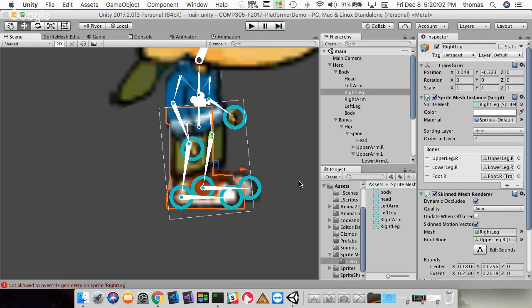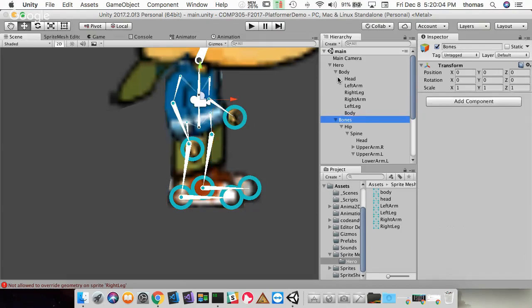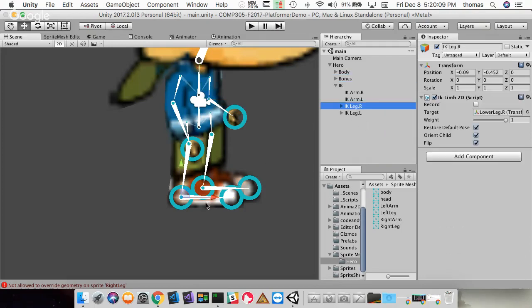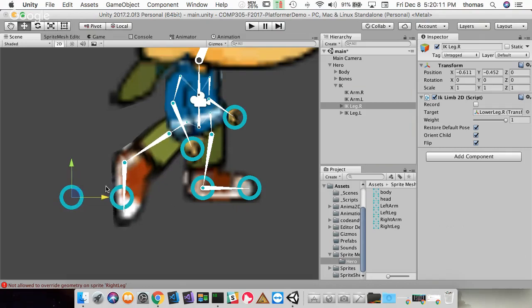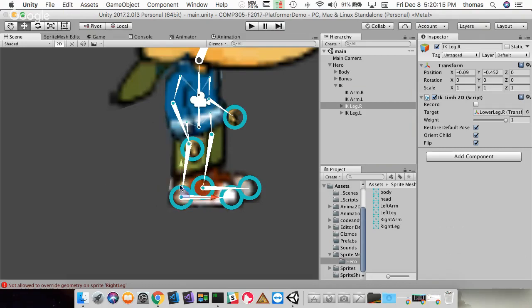That's a great thing. So if I grab my IKs, down here from the right leg, and I move it, then it should still do what it's supposed to do, right? That's pretty cool now, right? And same thing if I go this way, it should do the same thing. And it looks pretty good. Got a bit of some white in there. That's probably from when I did the editing. But I'm not going to fix that right now.